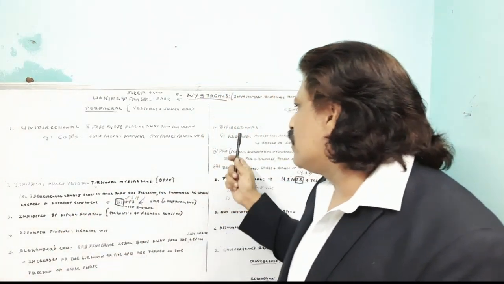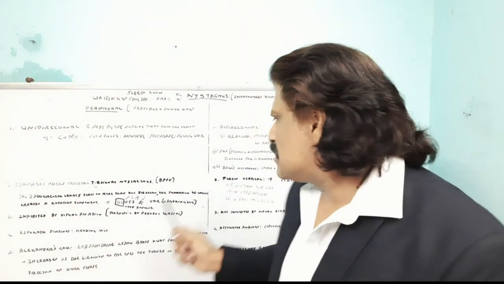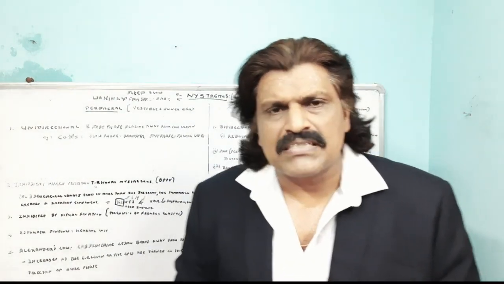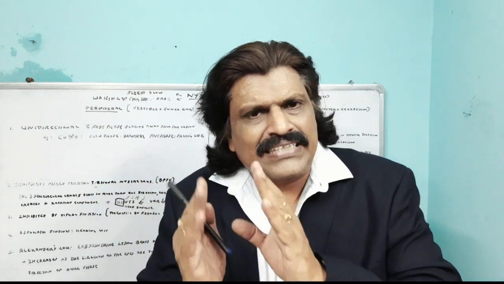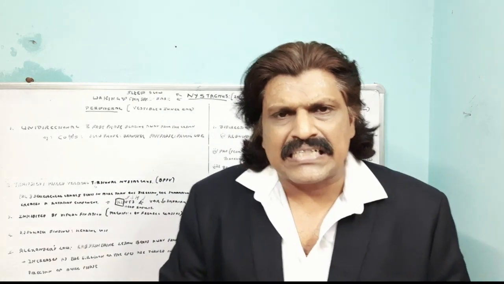One is rebound nystagmus, second is PAN, periodic alternating nystagmus, third is Brun's nystagmus. Rebound nystagmus is that the nystagmus, the fast phase beats to one side. Then when it comes to the primary gaze, it changes the direction and starts beating to the other side. So this is known as rebound nystagmus, a bidirectional nystagmus.